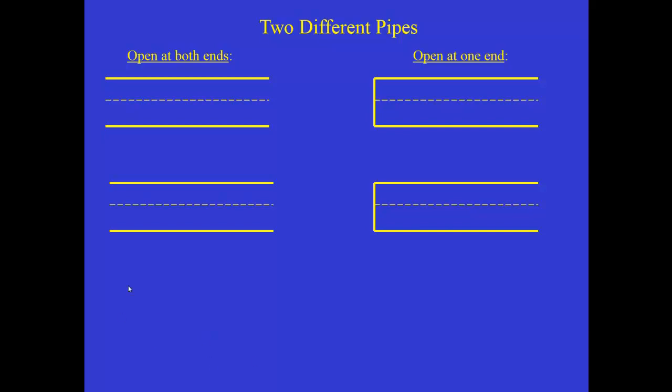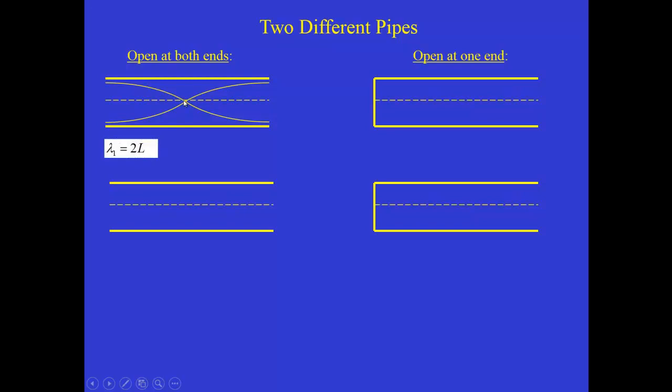Well, with pipes like organ pipes or flutes or other kinds of woodwind instruments, we can have a pipe that's open at both ends, or as we just showed on the previous slide, a pipe that's only open at one end. And these two kinds of combinations of boundary conditions produce standing waves that are a little bit different from each other. So if we look at the pipe that's open at both ends, here's the lowest frequency that you can have, where you have a wave pattern where there's an antinode at each end. So the only way for that to happen is for there to be a node right in the middle.